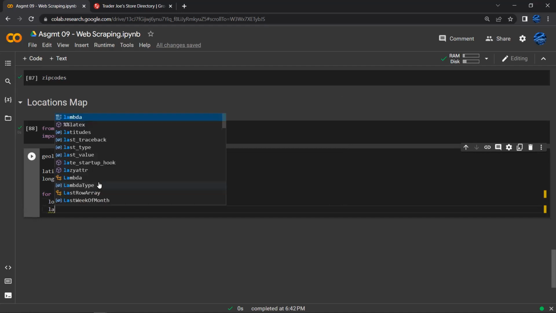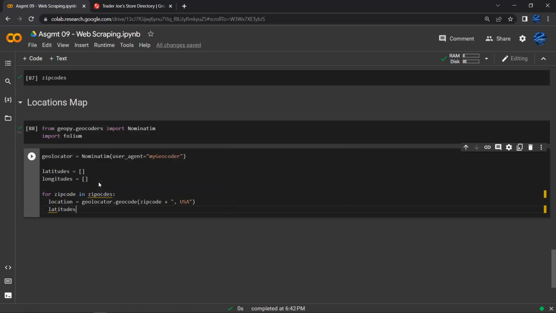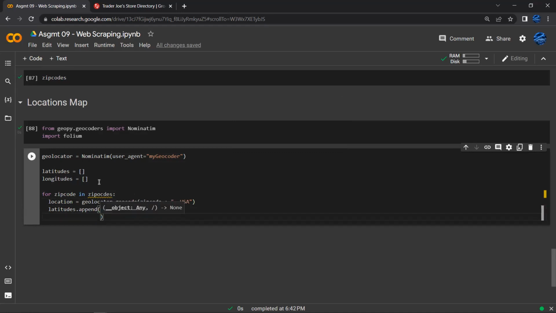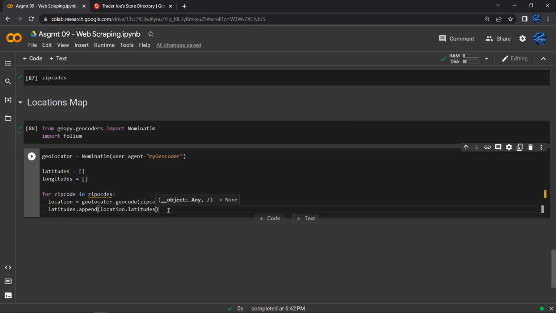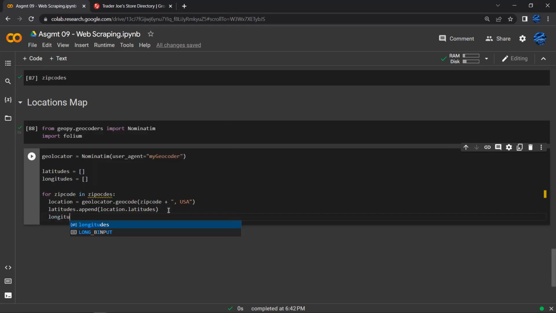Then we're going to take our latitude list and append our location.latitude, and then our longitudes.append location.longitude.